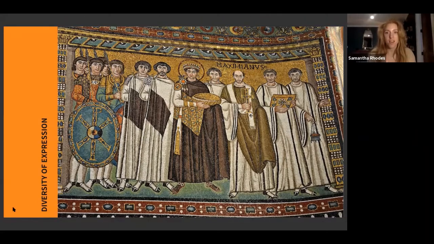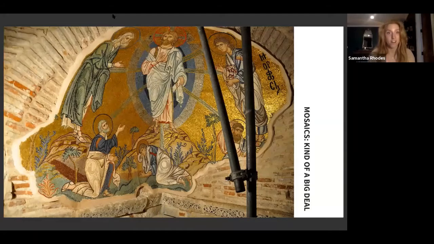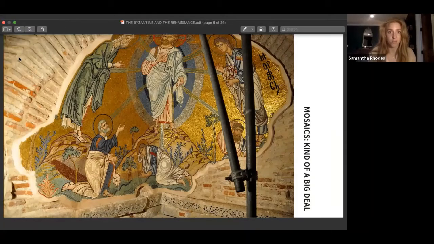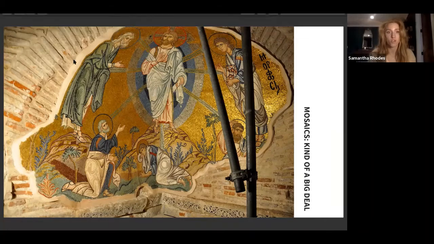So mosaics were a very big deal. I don't know if anybody has been to some of the older churches around Italy or France, or a lot of places in Europe, a lot of these pockets in Europe. But mosaics were a very big deal because they could reflect gold very well. And gold, as we'll come to find out, was a very important component of expression in the Byzantine era. It actually symbolized a supernatural presence because it was a precious, expensive material, and so people did not employ gold just for the fun of it.